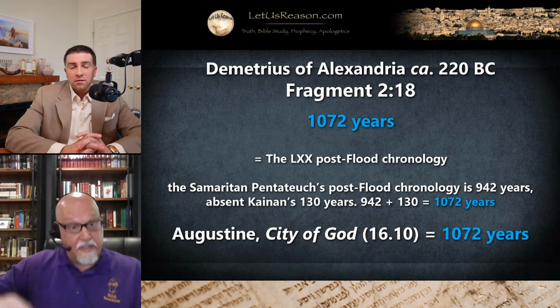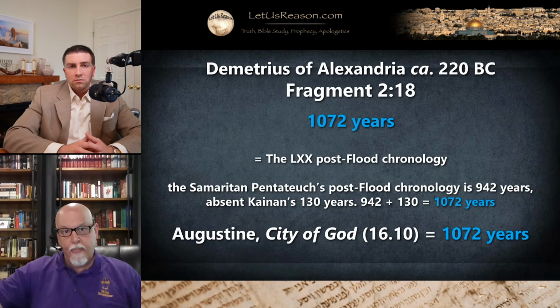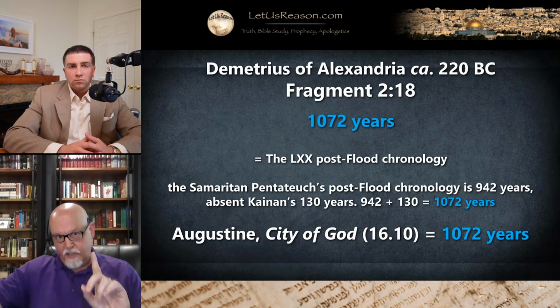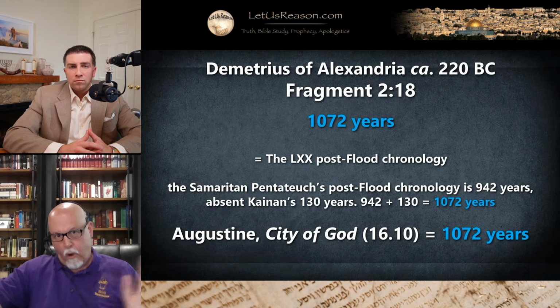The thing that's compelling about Demetrius, of course, is he's our earliest witness to Genesis 5 and 11, as we see with this survey of the evidence. Now, in the case of Demetrius, he's only using the Greek text. He doesn't know Hebrew as far as we know. But Apollonius knew Hebrew, and Josephus knew Hebrew, and the author of Jubilees knew Hebrew. So we have Greek in Demetrius, Greek and Hebrew in Apollonius, Hebrew with Josephus, Hebrew with Jubilees, all the longer chronology, all early.